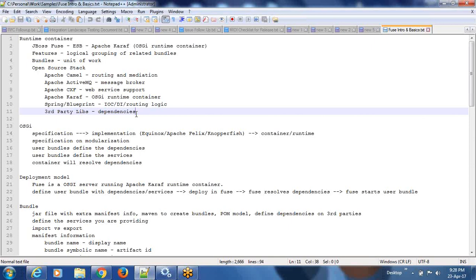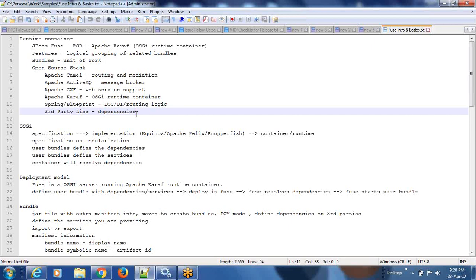I'm good. Okay. So basically, how will we start with Fuse? You need to download Fuse from the Red Hat JBoss site. There are two flavors of Fuse. One is for the OSGi-based container, which is called Red Hat JBoss Fuse. Another is for a normal standard J2EE server, which they call JBoss Fuse Service Works. Depending on the requirement, you will download one of the particular flavors, and then you can start developing your integration frameworks.